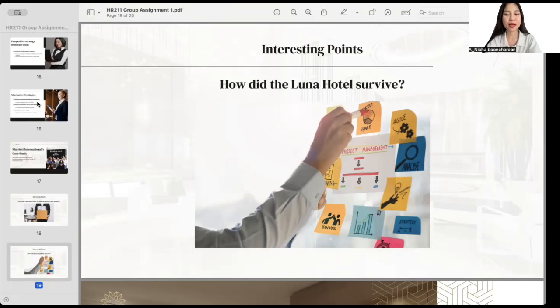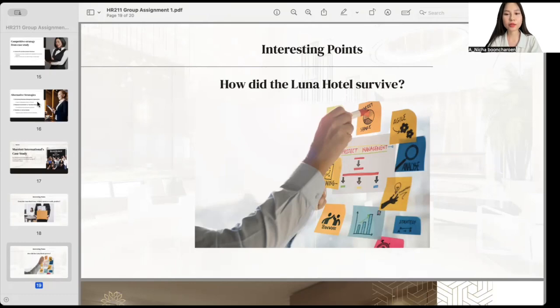And then my professor added another important point. Manager A did everything good but hired the wrong people. Manager B did everything wrong but hired the right people. In the end, Manager B succeeded. Maybe the Luna Hotel has the Manager B who is so bad at everything but hires the right people. Good people who still stay in the Luna Hotel might be the reason that the Luna Hotel survived.